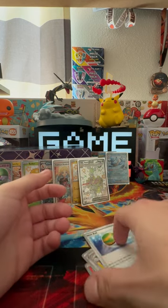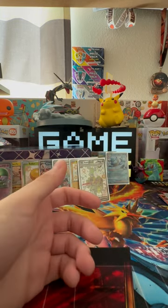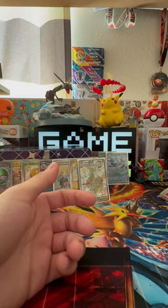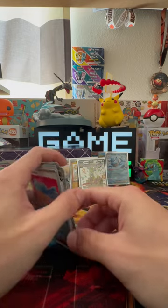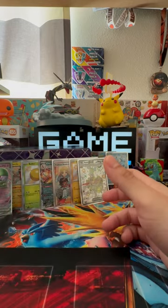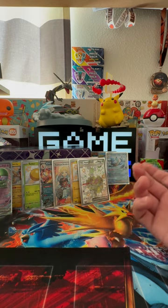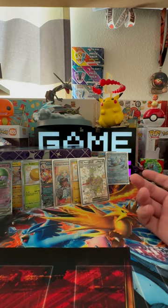I mean, you can't really lose with this set, especially with the fact that the set's so small, and then you have a lot of good, strong, chaseable cards, whether you're a shiny hunter of an Entei, whether you're a shiny hunter of a Mew, a Gardevoir, a Charizard. There's just so much you could go after in the set, and I do think it's worth the money if you are looking for a new set to go after. And if you are, I do say good luck.